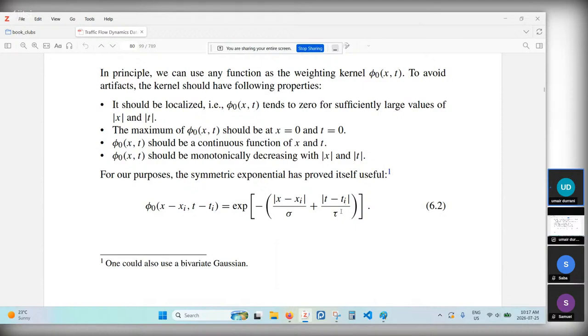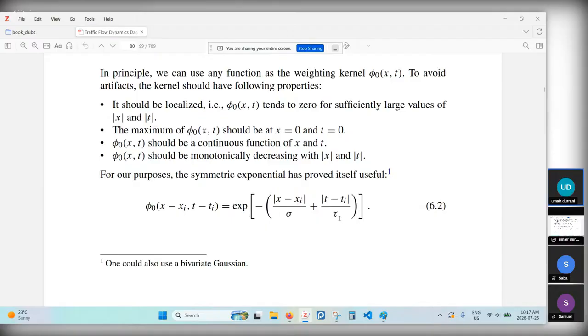For this example, let's take an example of tau. Let's say it is 30 seconds. So if we increase or decrease the value of tau, that will make a difference to the evaluation here. The exponential will be smaller if the tau is higher. If the tau is smaller, then the exponential will be smaller as well.